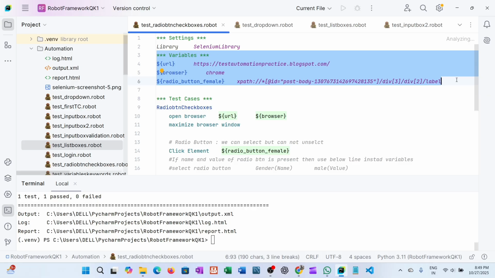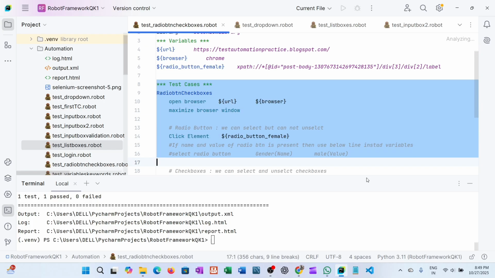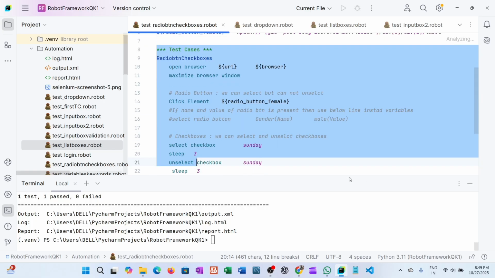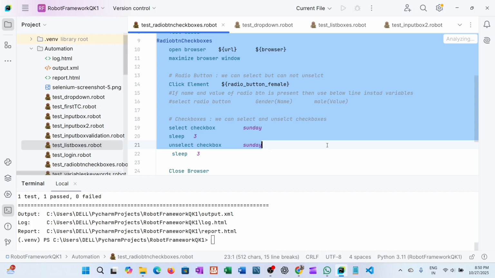Now we will go through the test case. The test cases section is used to define the test cases. Here radio button checkboxes is the name of our test case. Then we are opening the browser and navigating to the specified URL. Then we are maximizing the browser window. Then we are clicking the element on the female or male radio button.